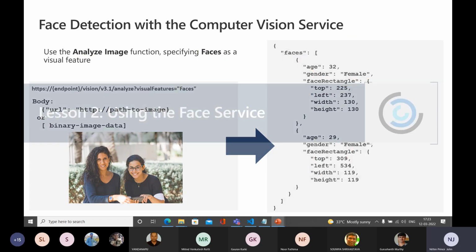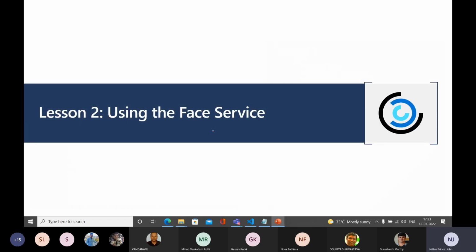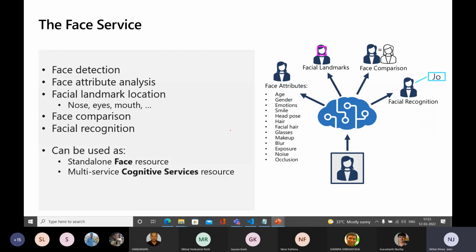So when it comes to the face service, what are the features that we can extract? If you are using this face service, we can detect the faces. Then face attribute analysis is there. Face landmark location. What do you mean by that? What are the various face attributes?